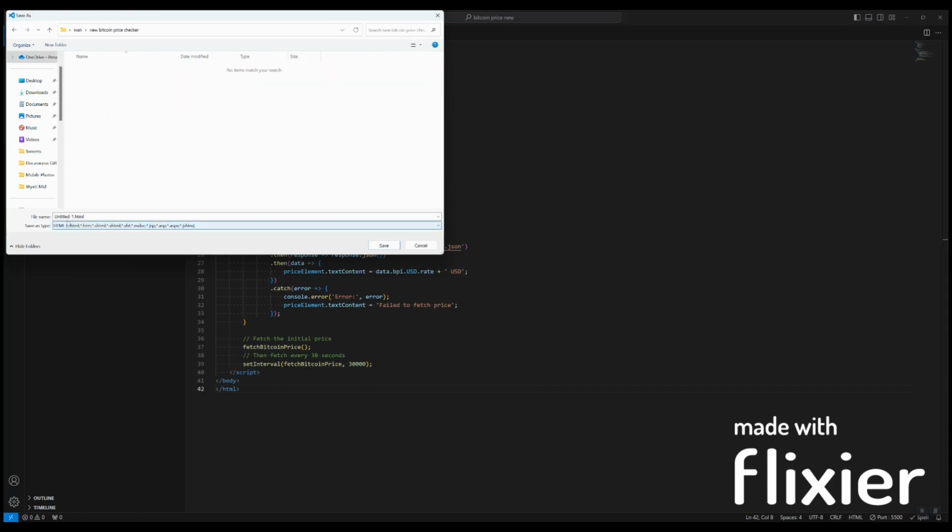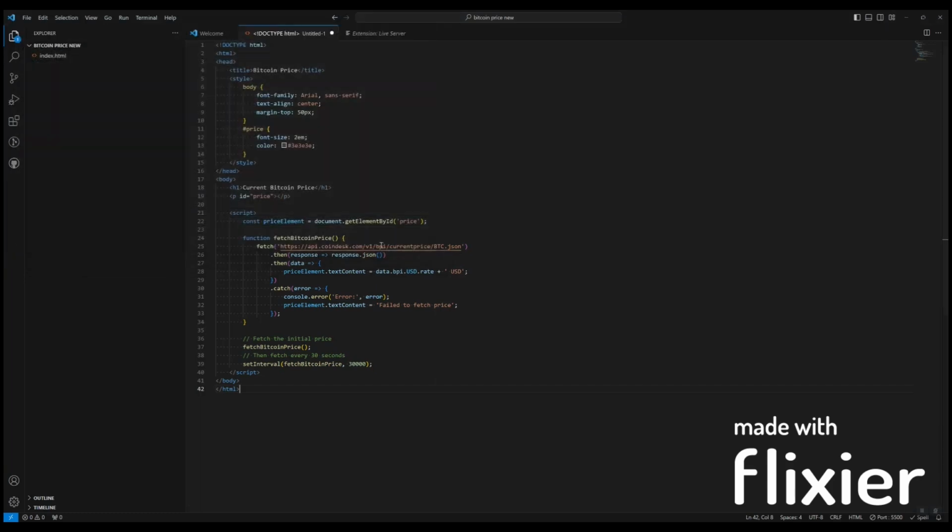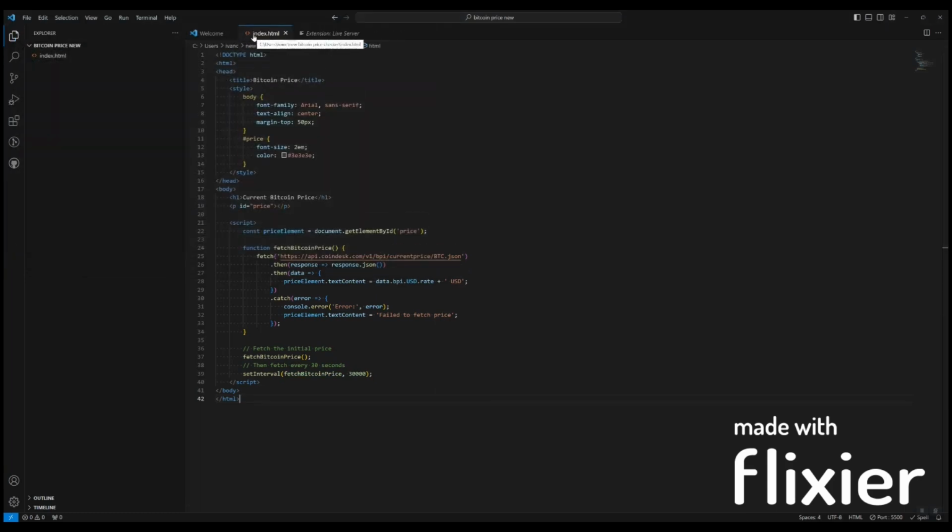Okay, and in here I need to save this file with the name index.html. It's very important that you save the file name as index.html, because otherwise it will not be deployed correctly by Netlify. So I click save, and now I have this new Bitcoin price checker folder with the index.html file.